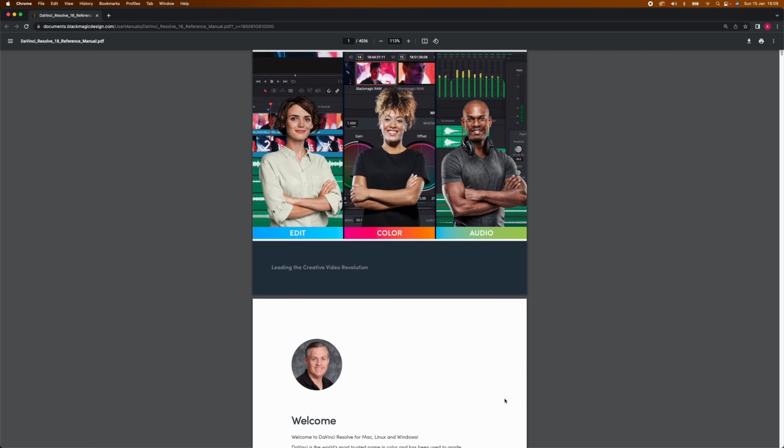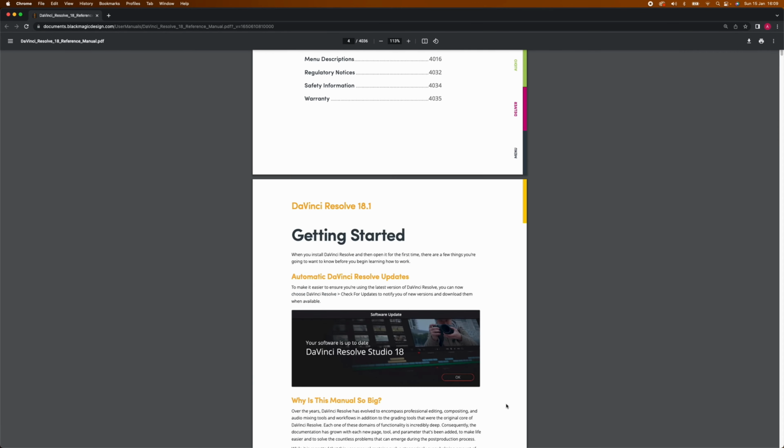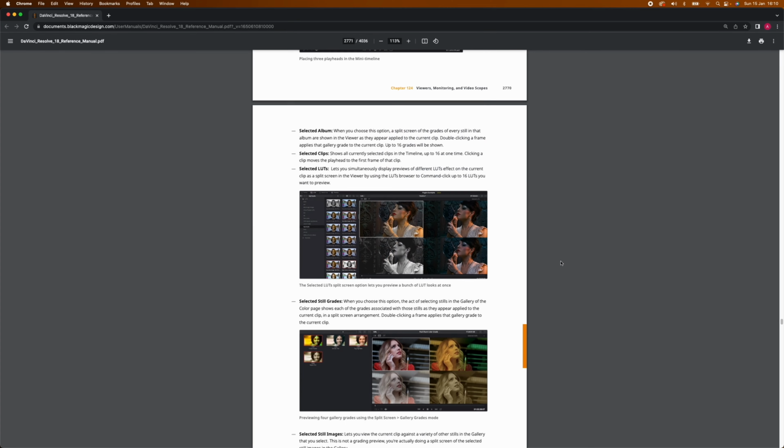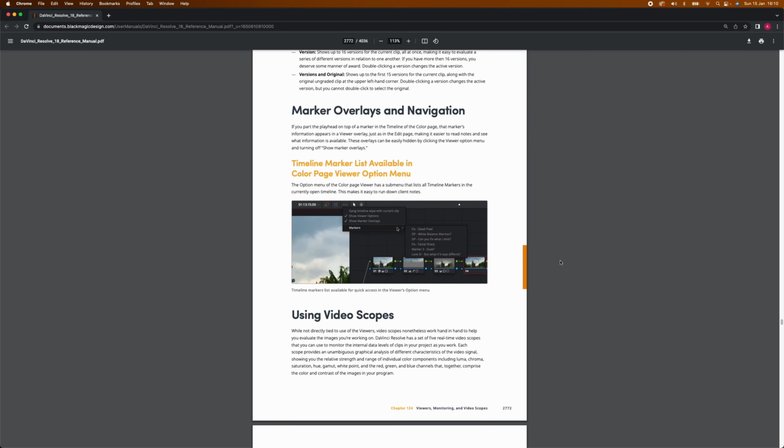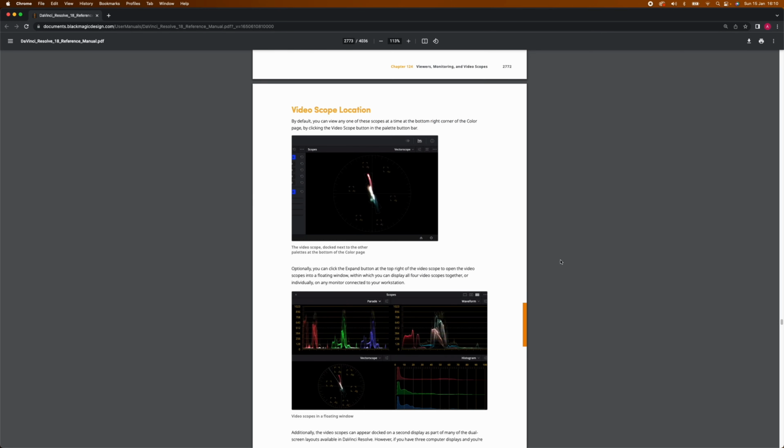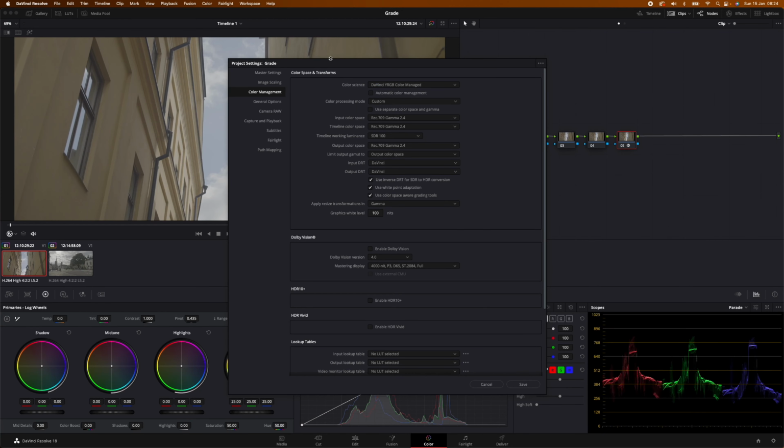Also, I've been going into the actual user manual of DaVinci Resolve 18, which I never ever thought that I would do, but there is a lot of good stuff about this, so I highly recommend downloading that manual as well. So with that said, let's jump back to Resolve again.